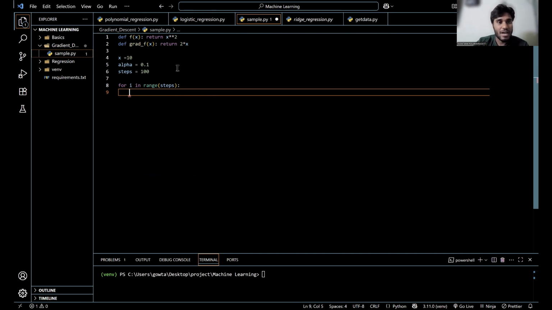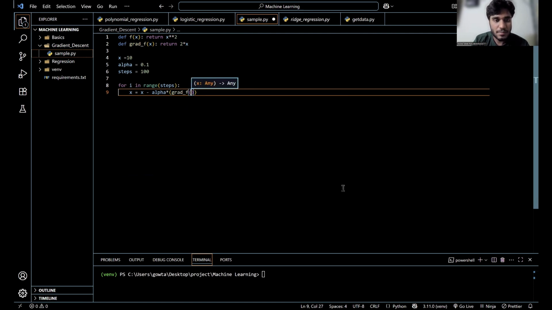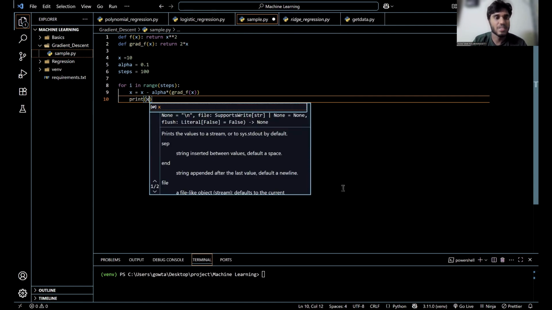We have a fixed number of steps, 100, so we iterate through each step and check how each step minimizes the function. So x will be x minus alpha into the gradient of x. And let's print the value of x at each step.